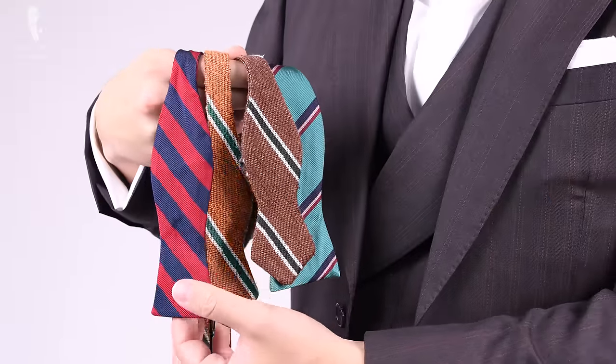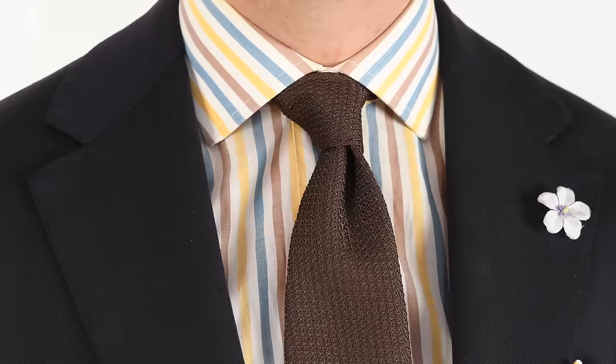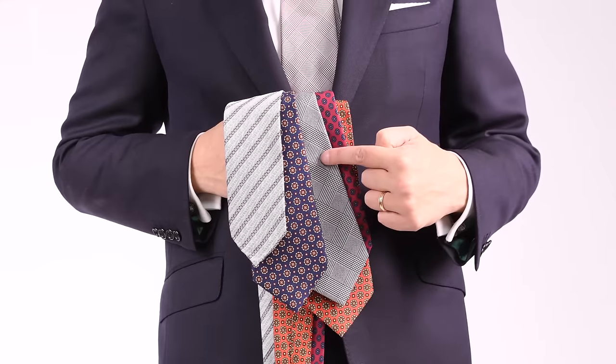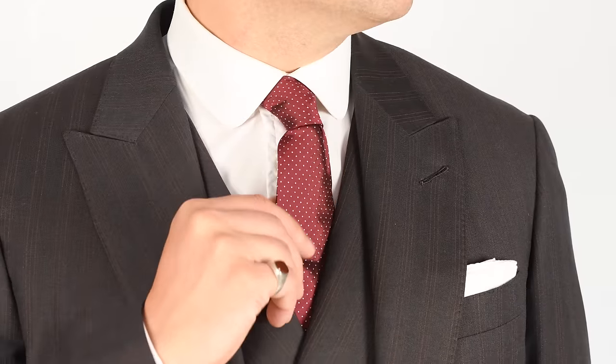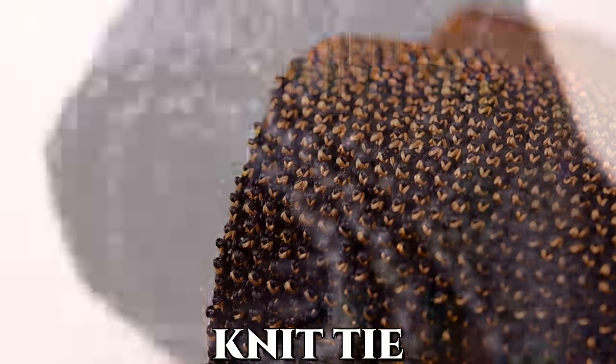Once you have all your foundational pieces, it's time for the accessories — and best of all, they don't count in numbers so you can have more of them. I love to play around with different accessories because with a comparatively small amount of money, you can create outfits that look very different. So people will look at you and think you have an entirely new outfit, but in fact you haven't changed anything about the foundations of your wardrobe. Now, for some people, accessories do not include ties. In my book, it definitely does include ties. Rather than going with a traditional three-fold silk jacket-woven tie, you can spice it up a little bit by adding more texture — and in my mind, knit ties are the ideal companion.